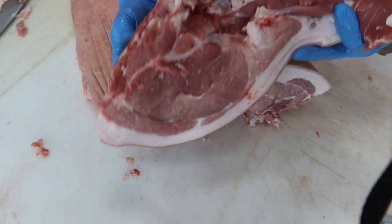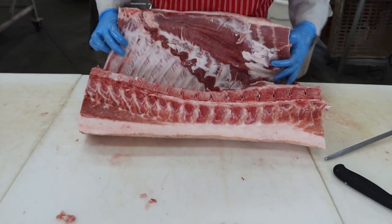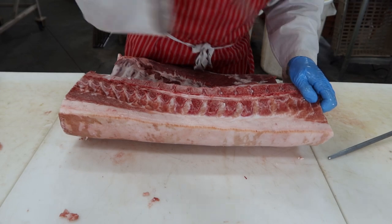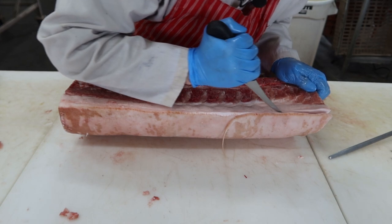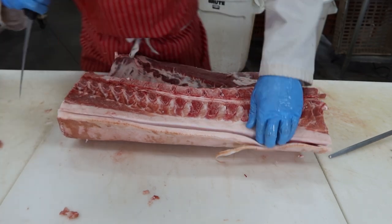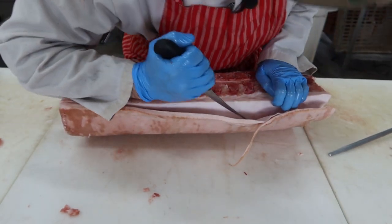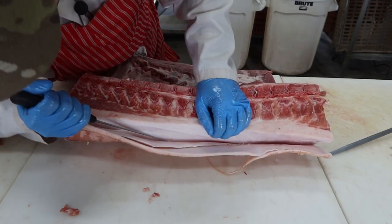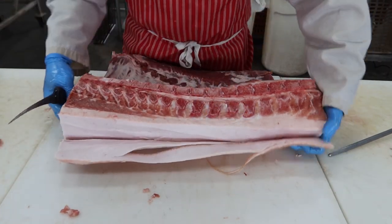So that's the butt end of the loin. Now he's looking nice and square, so we'll be able to wrap that up. And it's just skinning time — all I do is you can see where the skin meets the fat. Just get your knife just under the fat and skin away. Trying to stay close to the skin so you're not carving into any meat or losing yield if you can.